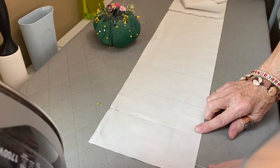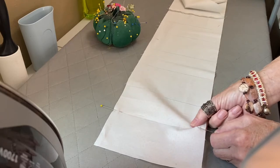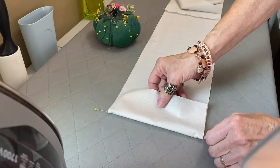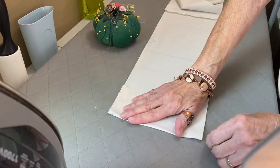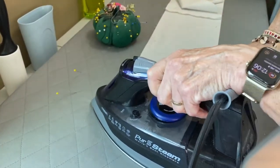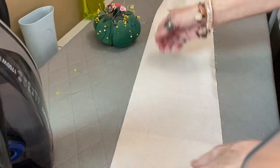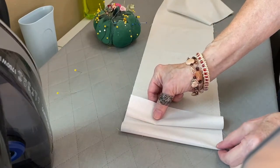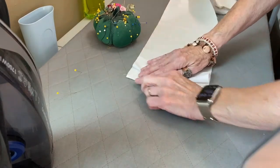I found that if you go like this on the first strip — because the first strip you have to fold forward and you want to make sure you get it exact — put pins on each end, all lined up nicely. Then take this one, fold it up, and just tug on both of those pins so it's nice and lined up. Take the pins out and press it right here. Then the next fold goes up — you can see that one, you don't need the pins on that one. Just line it up with the lines, get it nice and even, and iron that one.